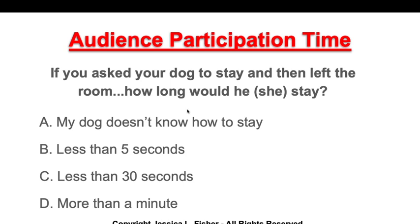And just because it doesn't matter what you answer, doesn't mean you and your dog aren't a rock star. You can get there. Don't worry about it. You and your dog can get there. So there is a little bit of a delay. I'm gonna let you guys know this in advance. So yes, there is just a little bit of a delay.